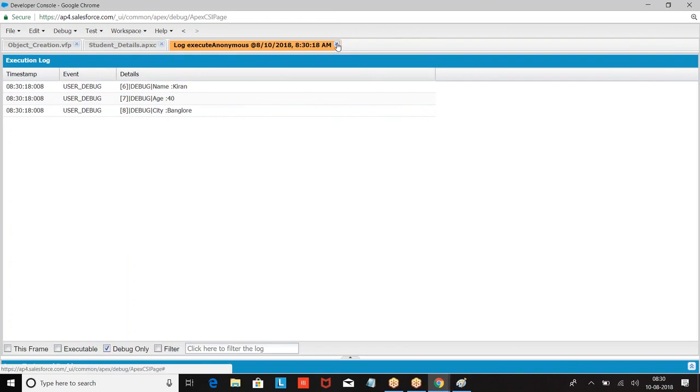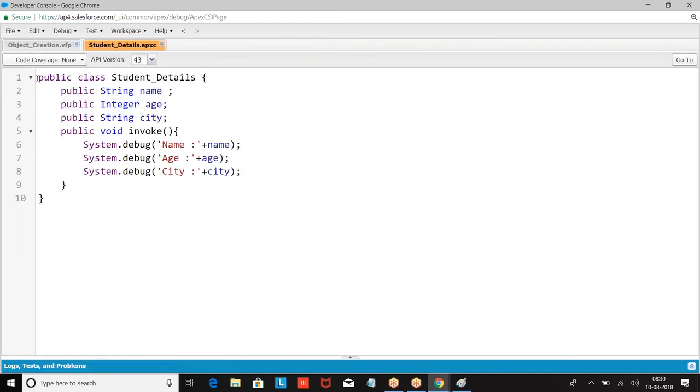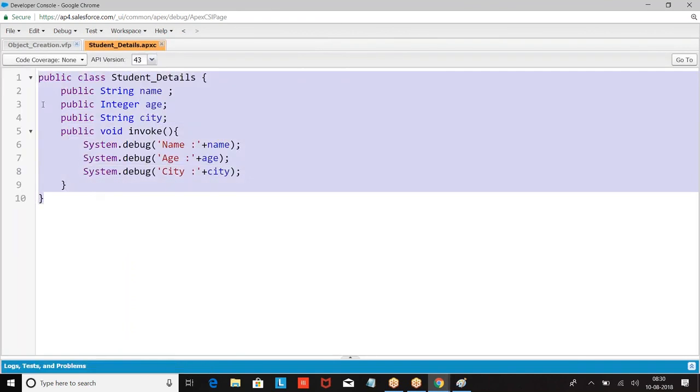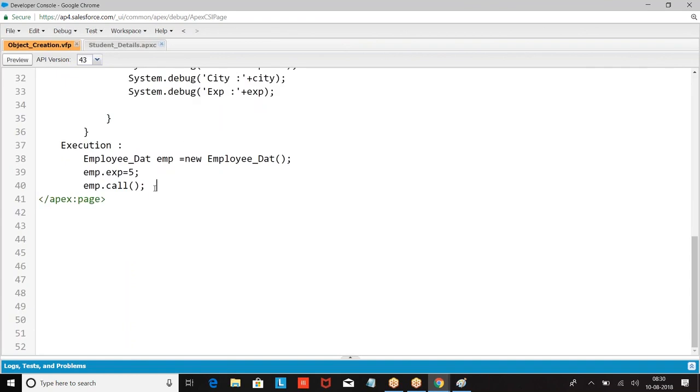So if a constructor is not defined, the dummy constructor will be called. If there is no constructor in the class, the dummy constructor will be called.